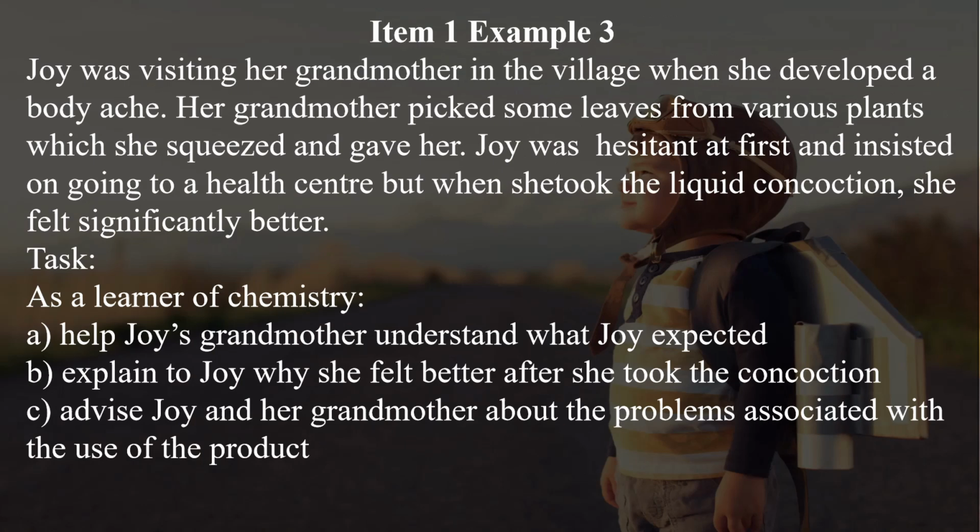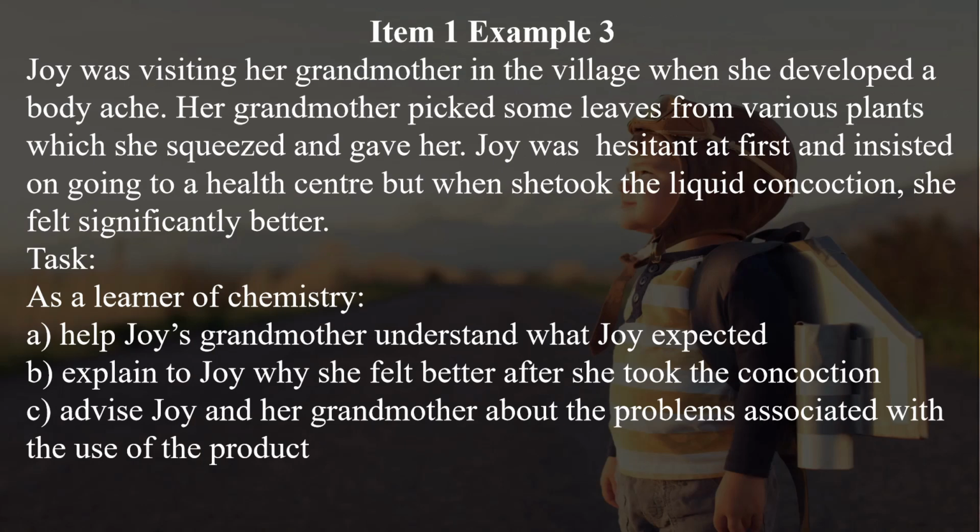They work the same way. They reduce pain. But the traditional medicines don't have a fixed dosage, while the modern medicines have a fixed dosage. So the challenge here, the danger to human life, may be overdose. How can the overdose come? Because the traditional medicine, the traditional painkiller, or the liquid concoction does not have a fixed dosage.